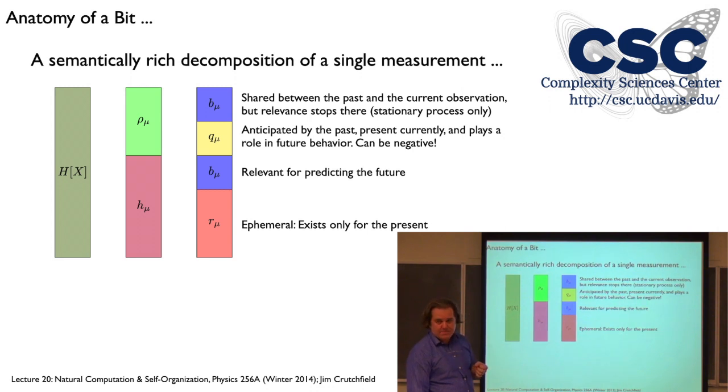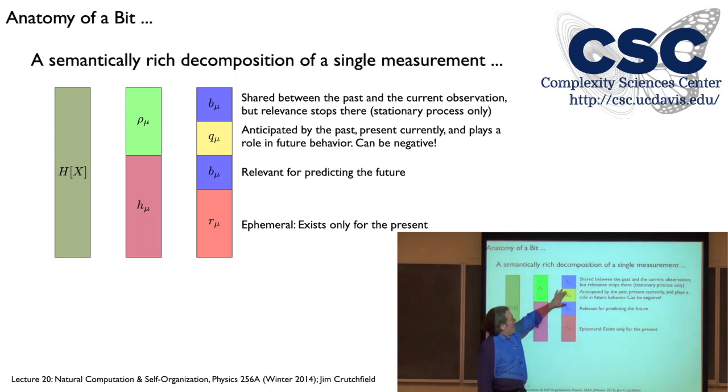Question. So does that imply that you don't need the current if you have the past to predict the future? Oh, if it was all predictable, then yeah, it would be redundant. Then the redundancy would be as big as... because B mu is in H mu, and the only thing else in H mu is R mu, which doesn't predict the future. And then B mu is in the past, though. So the only part that predicts the future and the present is also in the past. See what I'm saying? They're quantitatively equal, but not necessarily semantically equal. We'll get there. I'm just introducing a little bit of the terminology and giving kind of a classification. No, that's fine. That's good.